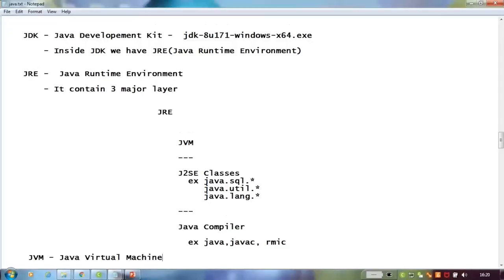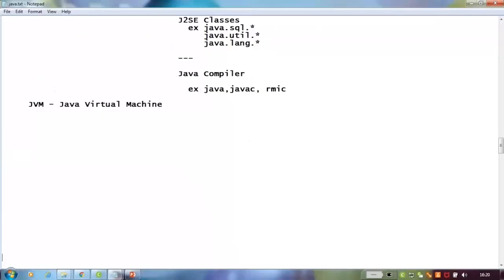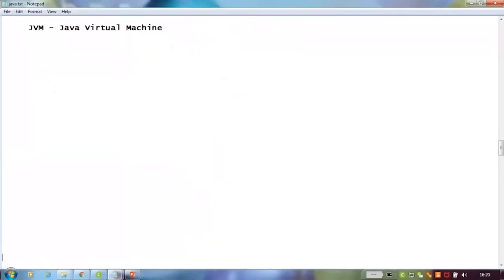Let's talk about this JVM, Java Virtual Machine. The first point about JVM that we talked about is that JRE contains JVM, and this JVM is used to run your code.